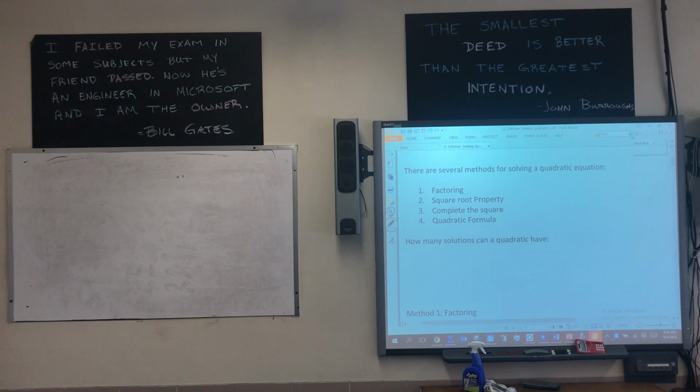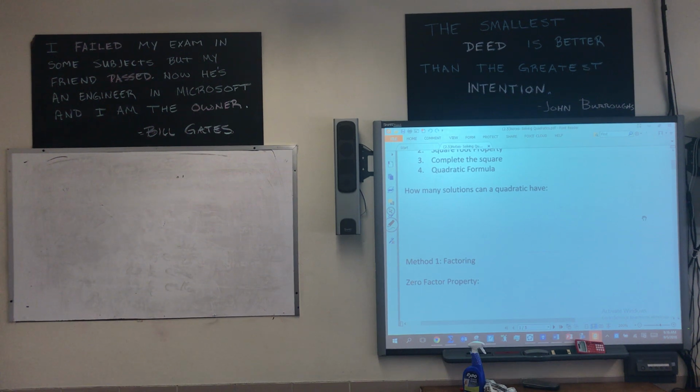When we talk about a quadratic equation, we have the ability to have multiple types of answers. Okay. And right now, we're going to try to decipher how many solutions we could have. Does anybody remember what the most common amount of solutions would be? 2. Okay. So a lot of times we're going to get 2 solutions.